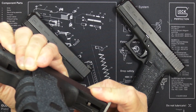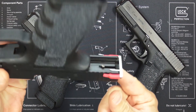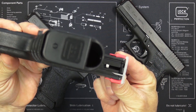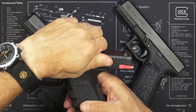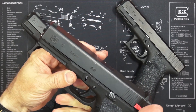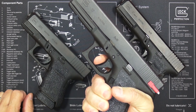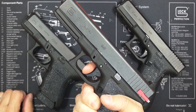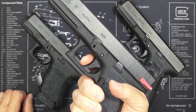You will see that it only needs to go about this far, because this little piece right here is going to fit right into the corresponding area of the slide. I'll show you a close-up of this in a bit. That is it — that's literally how easy it is to install. And then once you do that, the trigger will continuously reset itself, but not with a full functional reset. It's just going to continue to spring forward and stay alive so that you can do your dry firing. Train your finger to work the trigger without training your other hand to work the slide. That's a Gen 3.